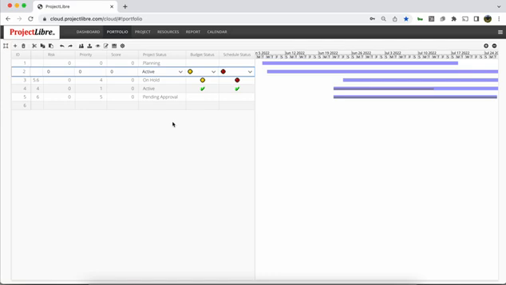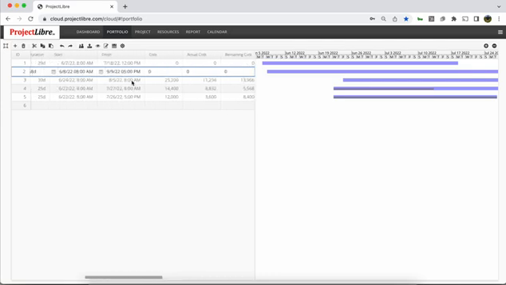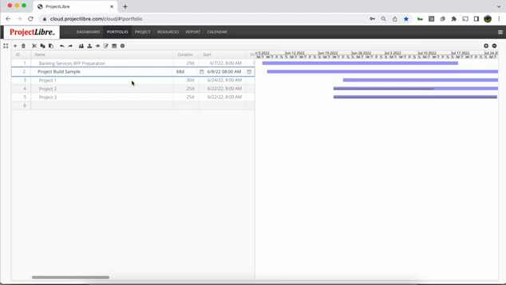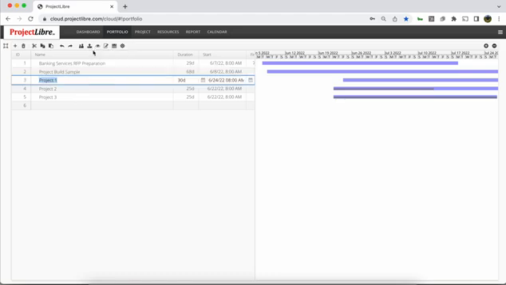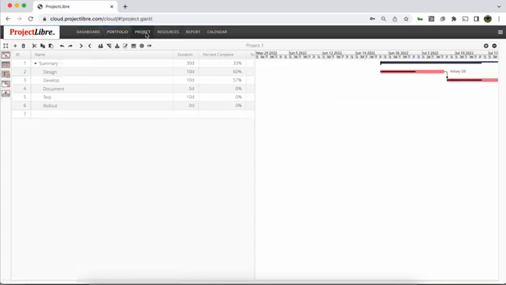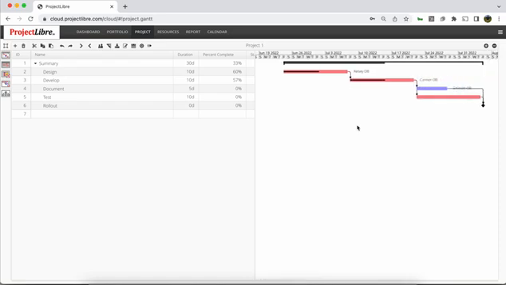So you can come through and you can give statuses to your various projects. I will run through in a minute the importing of projects, and I'll actually import a couple projects. But again, you can assign teams here as well as in that administrator screen. I can also import projects, which is this icon, or I can open a project. So I'm going to open project 1 here. And when I do that, it pops me over to the project tab. Now, this is what you will be familiar with from ProjectLibre Desktop.